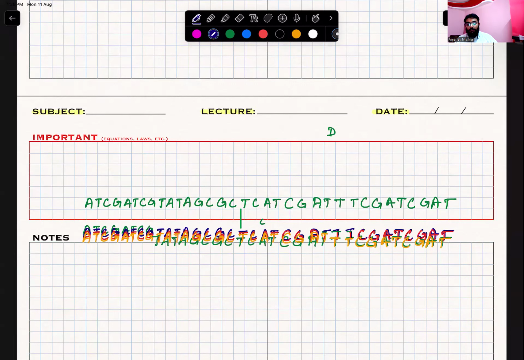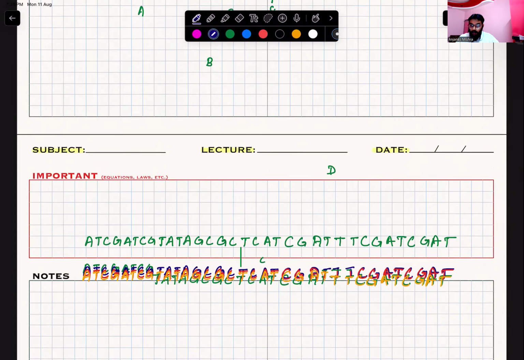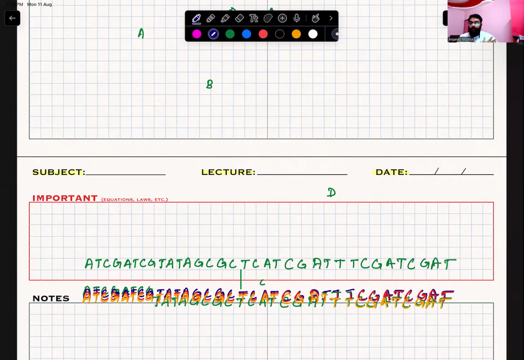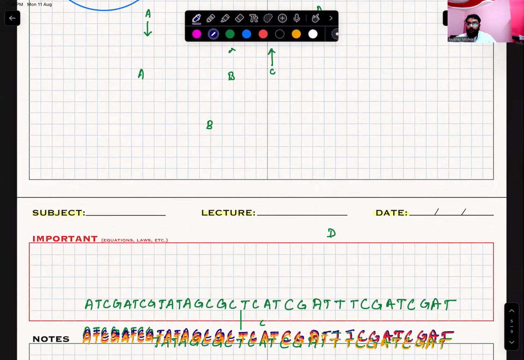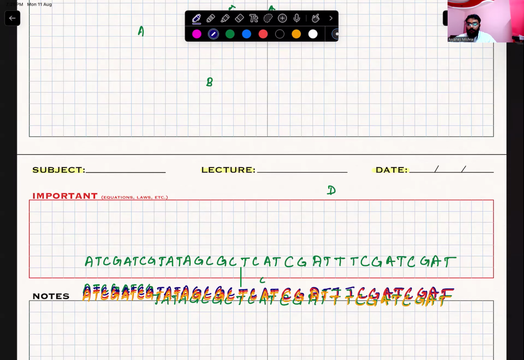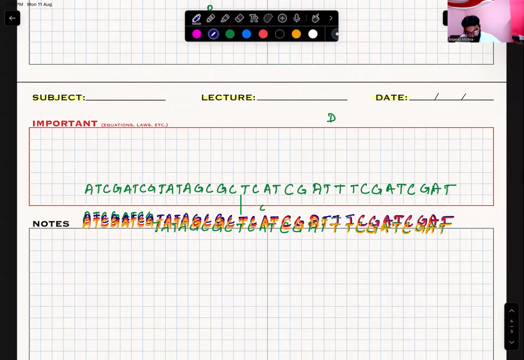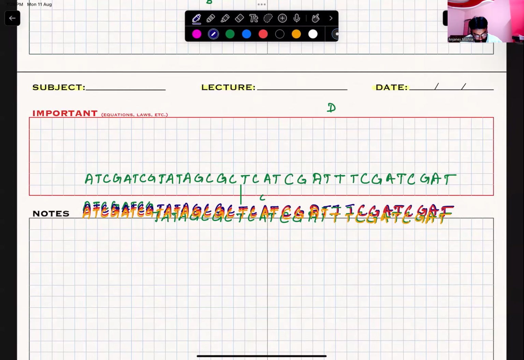Could you just explain the overlapping part again? I didn't understand why they're overlapping. They're overlapping because it is the same fragment which has been cut by different restriction enzymes. Like over here, did you understand the explanation part where I made the whole diagram? No, your voice was breaking. Okay. So what we can do is we can go like this.